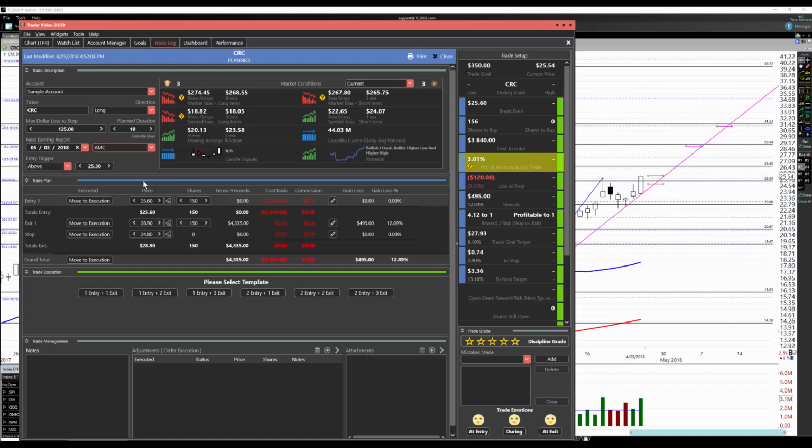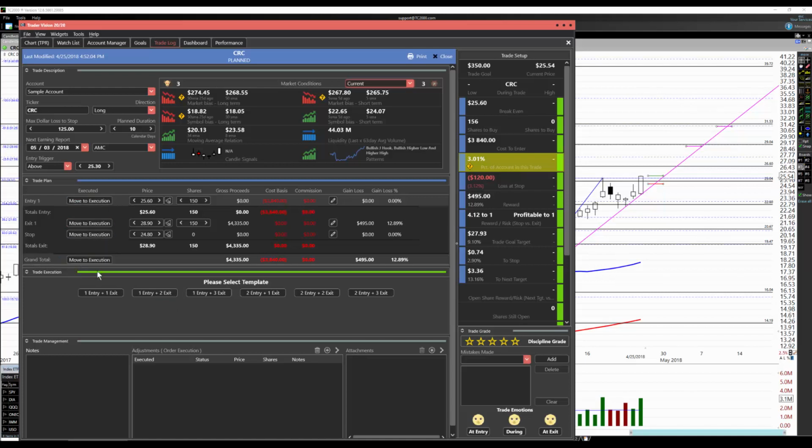The market conditions tell you the condition of the trade, and it's right now set to current, but if you come back to this trade later, you can see what it was at entry and at time of close. So if you come back to this trade in 2 years, you'll be able to get back inside of your head, what were you thinking the day you entered and at the close. Now right now this is a planned trade, so there is no at time of entry or at time of close. What you would do is on either a line-by-line basis or for the grand total would move them all.